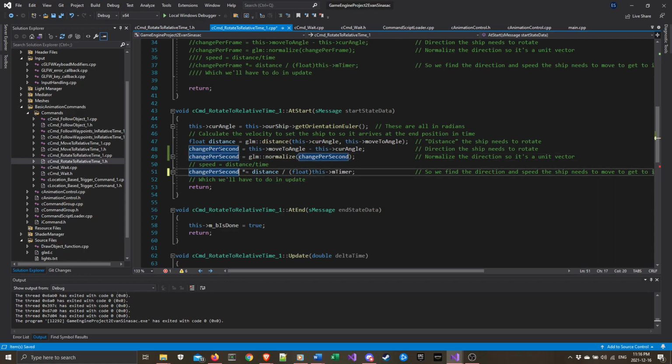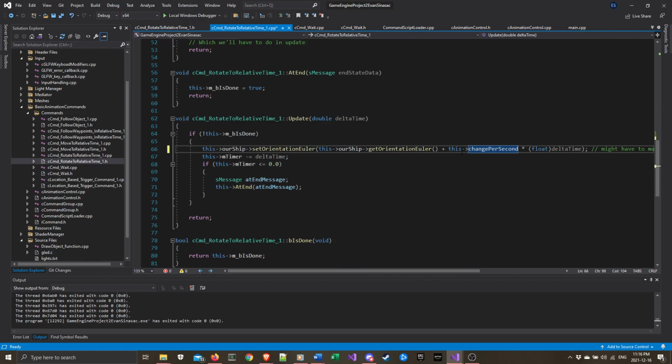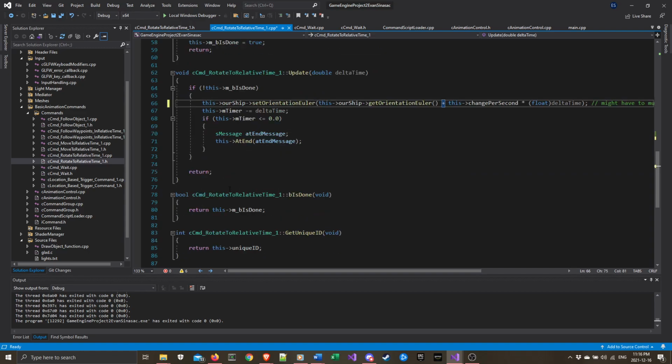And then, if you figure out the distance between the current angle and the move angle, the angle that we're moving to, subtract it to get the direction, since I'm using Euler angles, normalize it, multiply it by the distance divided by the time that we have, and then in our update we add the change per second multiplied by delta time to the current angle until the end of the time.